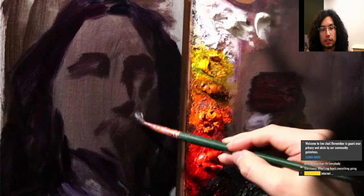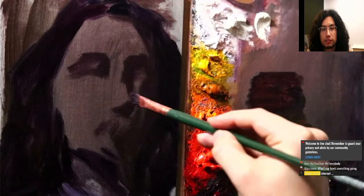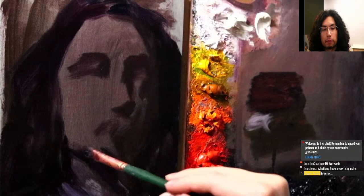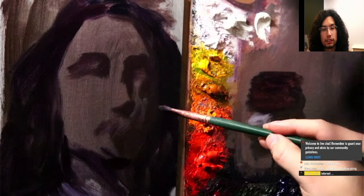Since it's a face, we're going to deal with a lot of the complexity with the skin tones, and you will see kind of a gradation of skin tone eventually start to emerge on the palette. So again, a little bit of red and green to create a nice dark brown for these skin colors, as you're going to see here. And I'm using it to cover a lot of the skin.